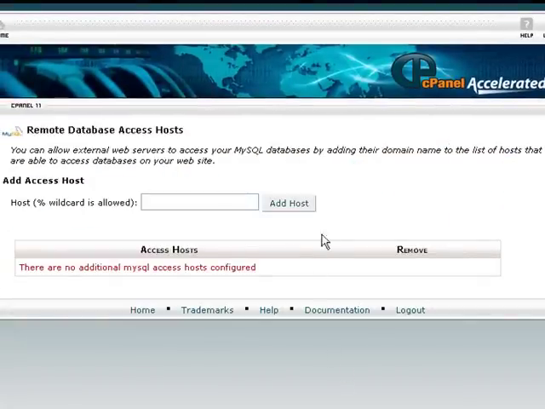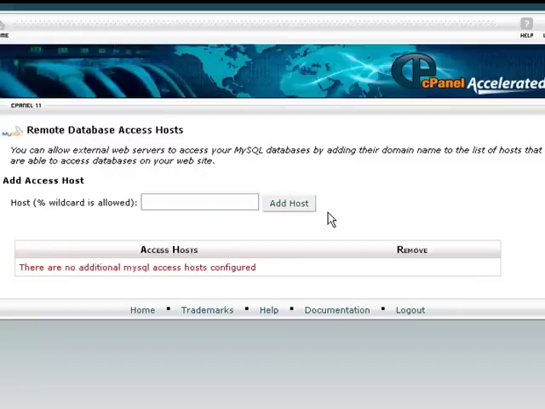Once inside, you will notice the menu supports a very simple layout. However, behind its simplicity, there are great advantages. Usually, access to the MySQL database is only allowed from the local host, the server your account is on. Via this menu, you can allow access to your databases to any host that's out there, your local computer or the computer of your web developer.